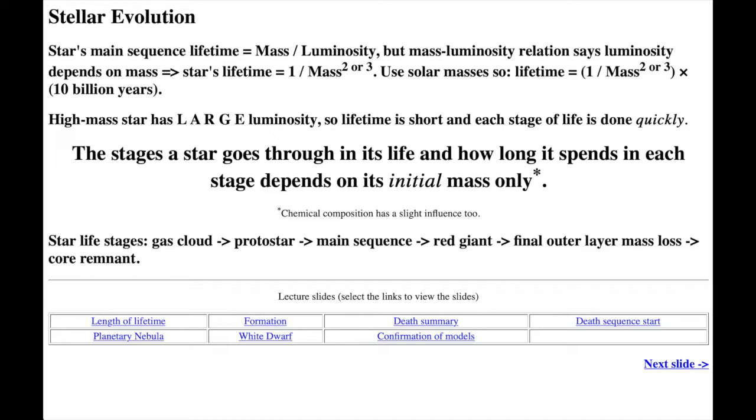The massive stars are analogous to the big gas-guzzling SUVs with big gas tanks, and the small stars are analogous to the small gas-sipping hybrids with small gas tanks. The stages a star will go through and how long it will last in each stage also depend on the initial mass, with just a little bit of dependence on composition. Massive stars evolve quicker than light stars.